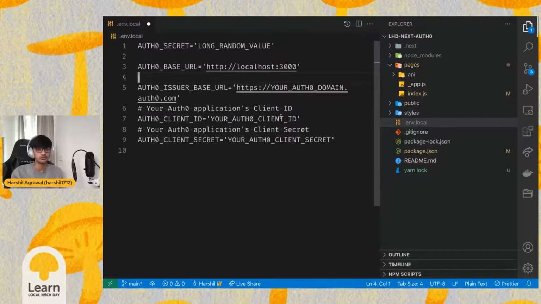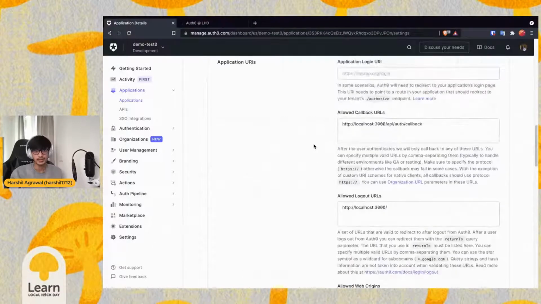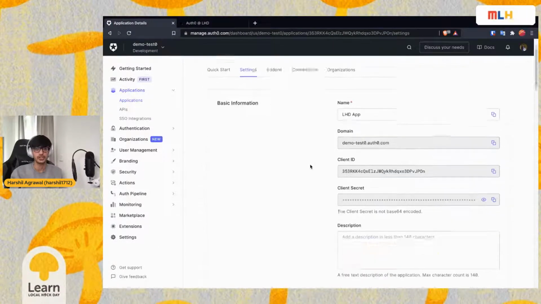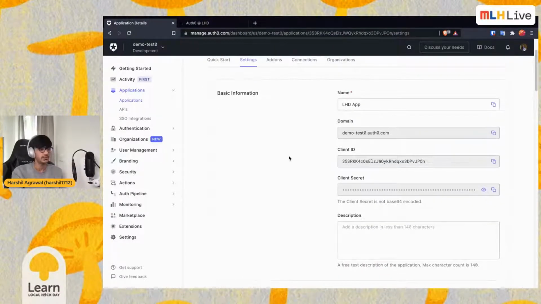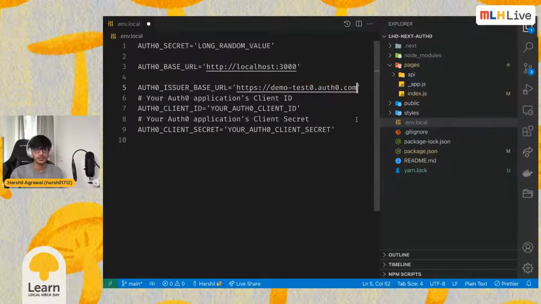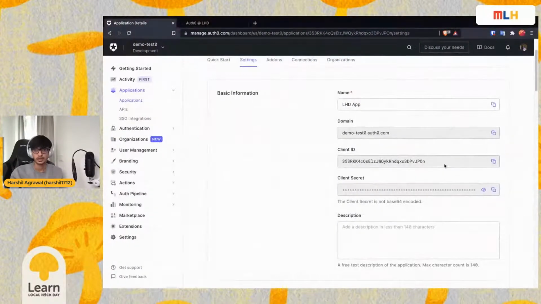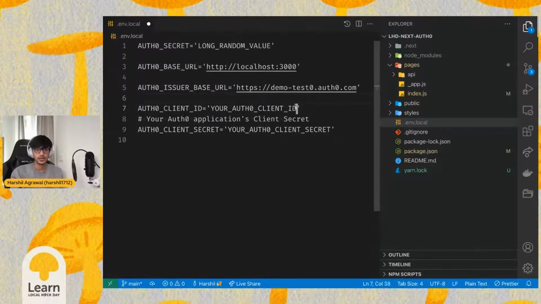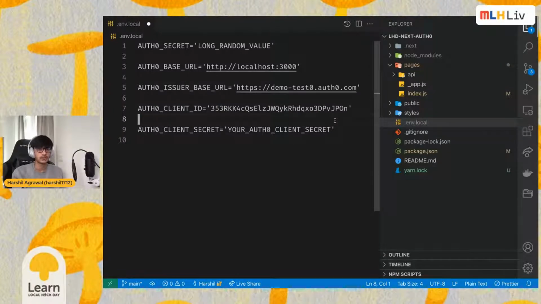So let's get this from Auth0. Over here again, I'm in my application under settings. There is domain, and let's just copy paste it in here. So we got our domain. We need the client ID. Copy the client ID here quickly, and all right. Now for client secret, I am gonna take it to a different screen and add it. But before doing that, let's just see how we can generate this random string.